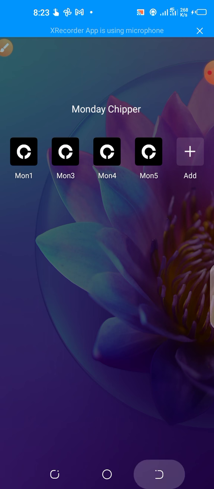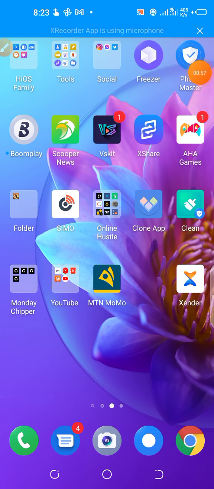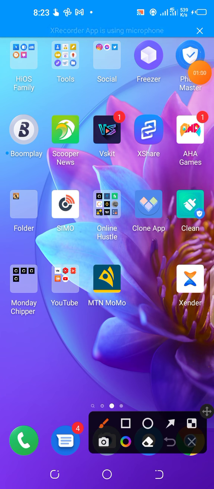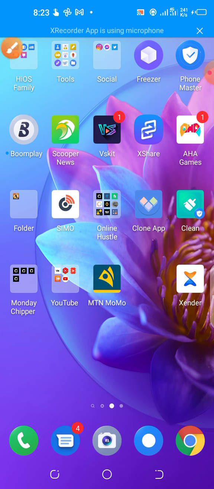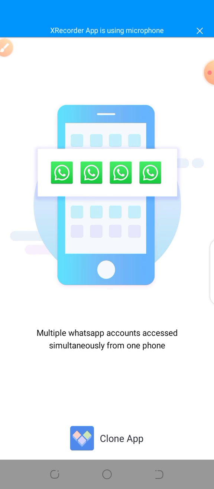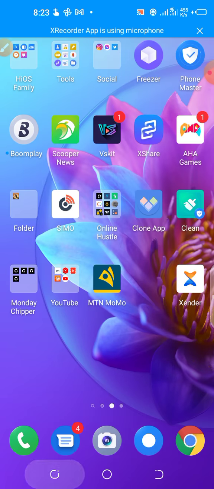The first thing is you need this application over here. Do you see this application over here? Clone app, this one over here. You need that application. Now we are going to be cloning, and we are going to be printing Cheaper. That's what we're going to do. So what you need is a photocopier. A photocopier is the clone app, and then you need the Cheaper, which is the original version from which you're going to clone the application, and that's all you need.